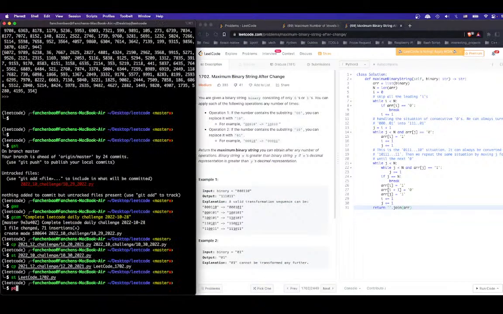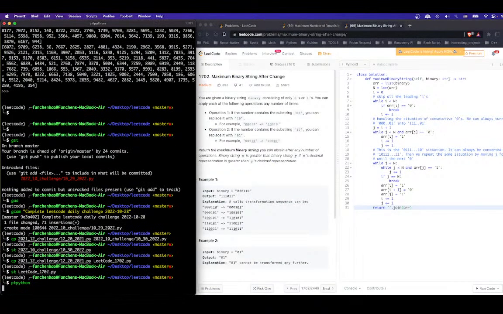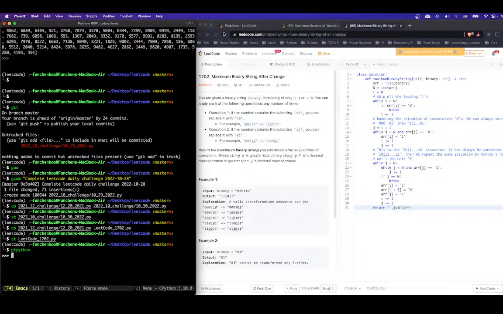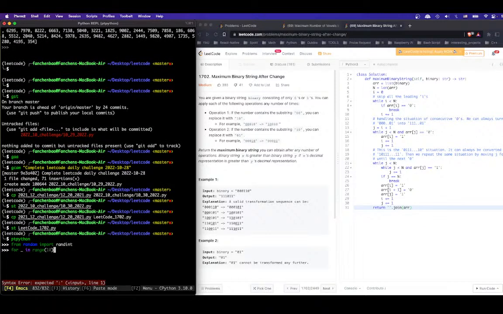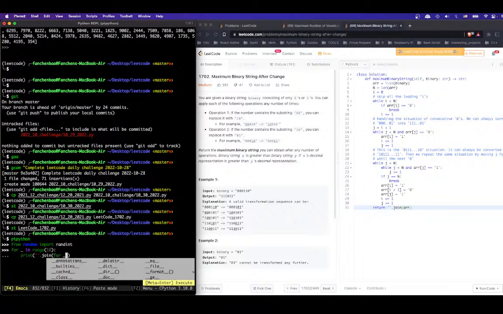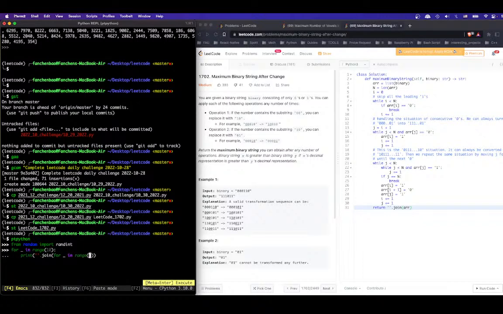Test case. Print. How many you want? How about let's go 10.